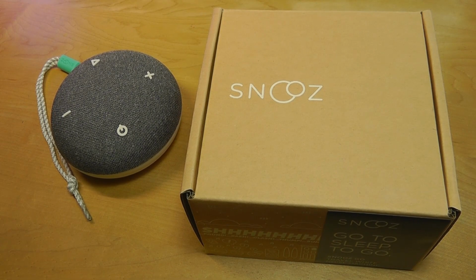In this video, we're taking a quick look at the SNOOZ Go. This is a white noise sound machine slash Bluetooth speaker that is unique because it claims to have non-looping sound.